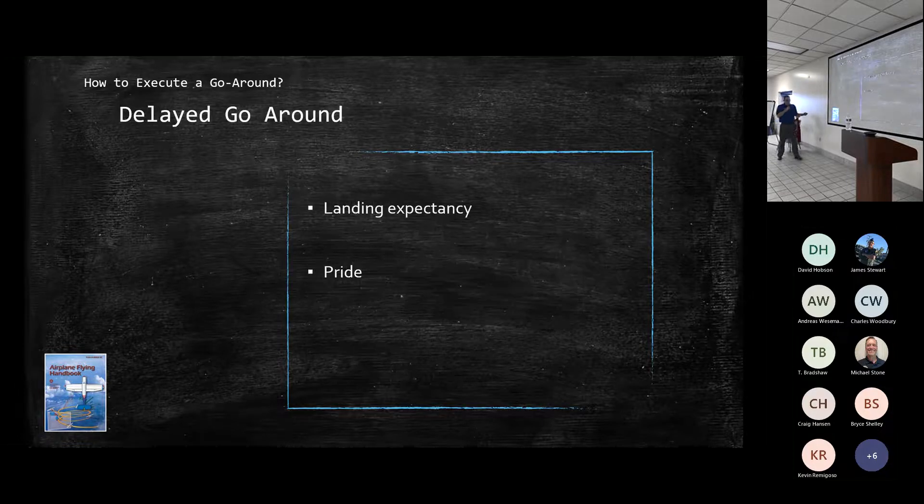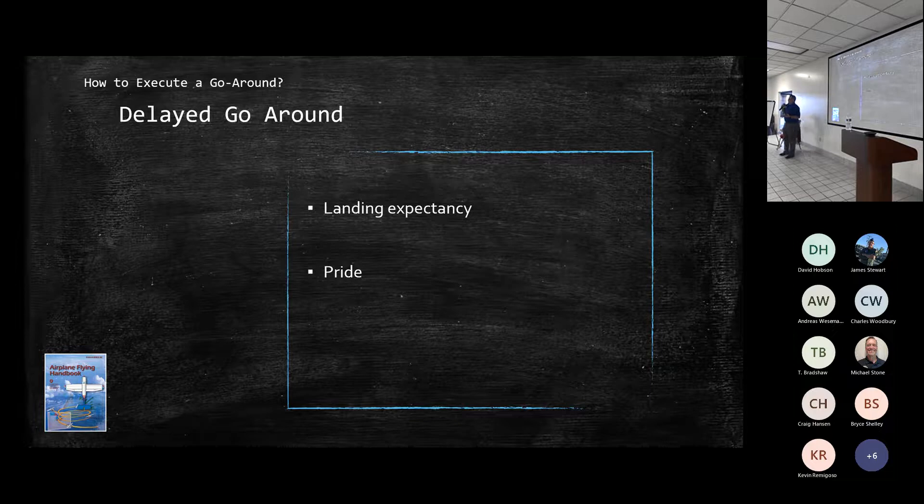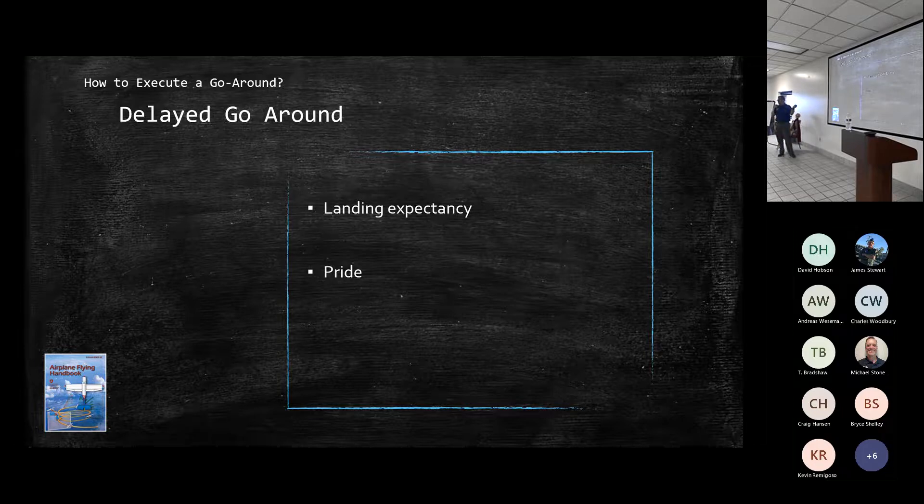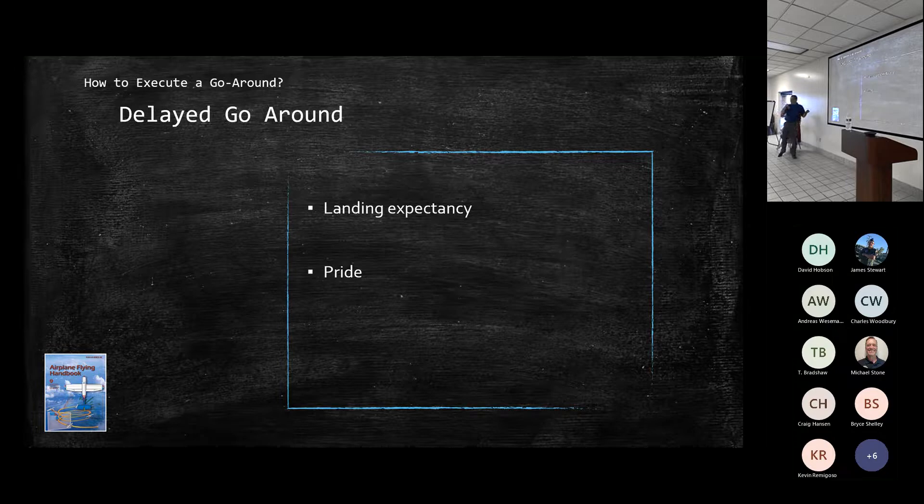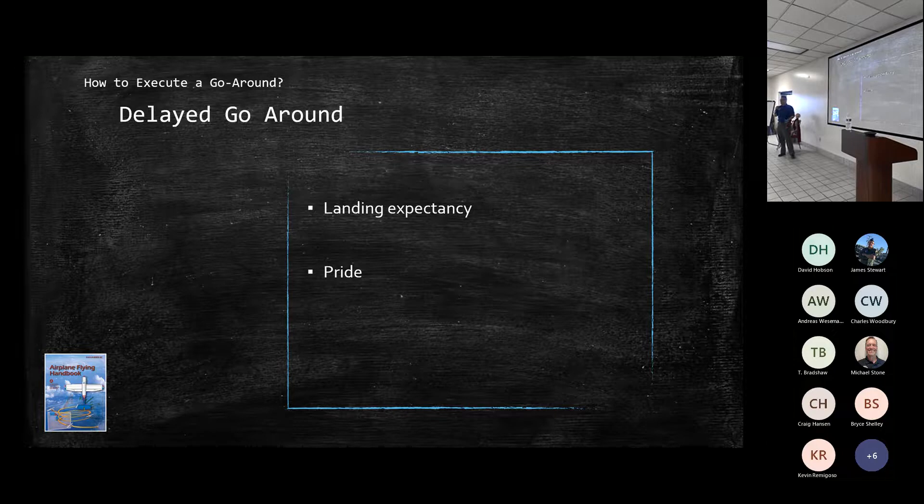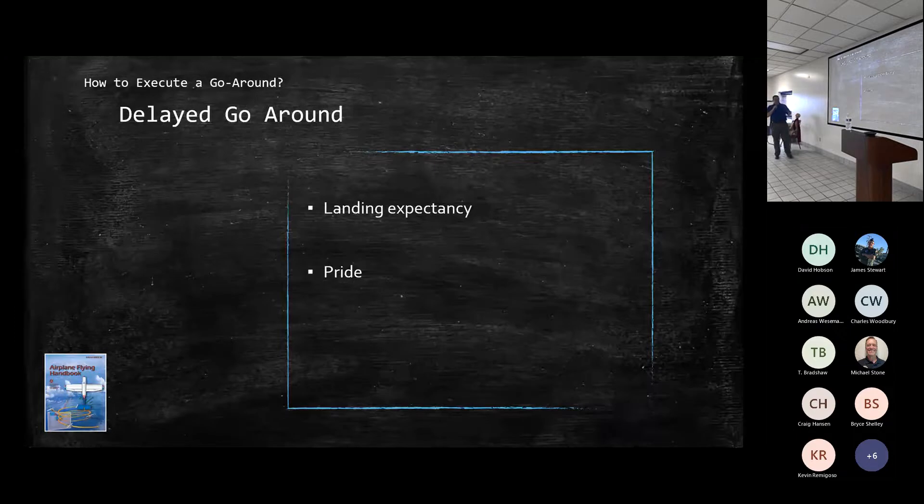So what gets us into this? Well, we talked about landing expectancy. We approach the runway. We're practicing landings. Of course that's what we're doing. And it's not until something catches us off guard that we do a go-around. So at that point, now you're not thinking in the briefing mindset, what did I brief as a go-around? You're thinking, oh shit, I think I'm going to do a go-around. How do I do that again? And ultimately, pride. And I know as an instructor and as I gained proficiency, I think this is something that we all need to kind of let go, because we all take pride in our landings. That's a huge thing pilots pass around of the landing. We don't focus on so much of the stable approach, but how good was that landing? And if we can drop that and focus more on the stable approach, the landings will come through for us.